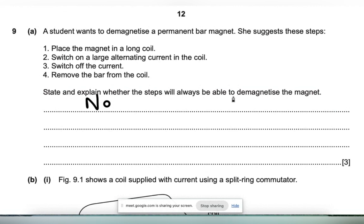Another point is the magnet will be alternatively magnetized in different directions. Because from here, the magnet will be magnetized. It will not be demagnetized. Switch on a large alternating current, so you see the magnet will be magnetized. So the reason why we say no is because the magnet will be magnetized largely due to the presence of alternating current.